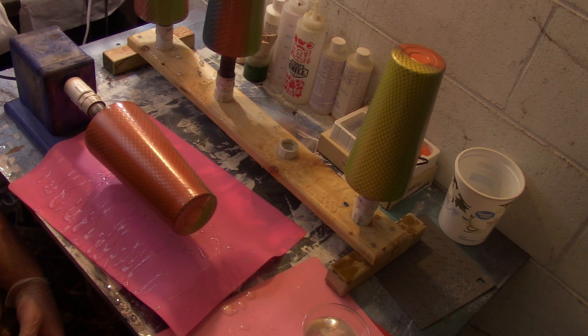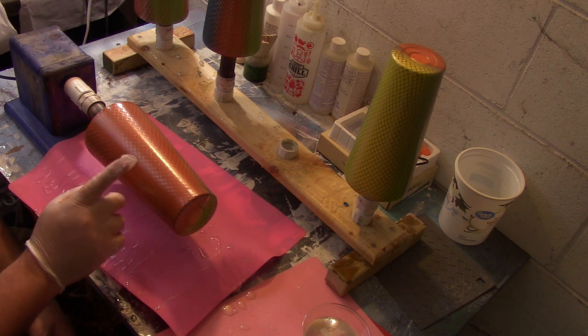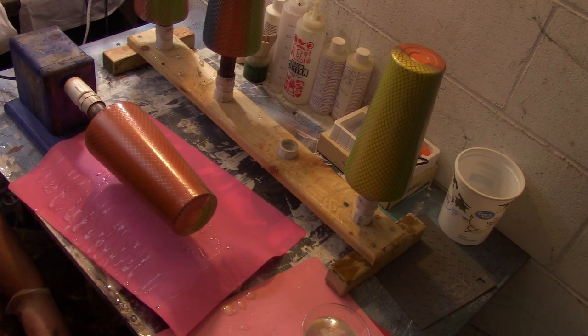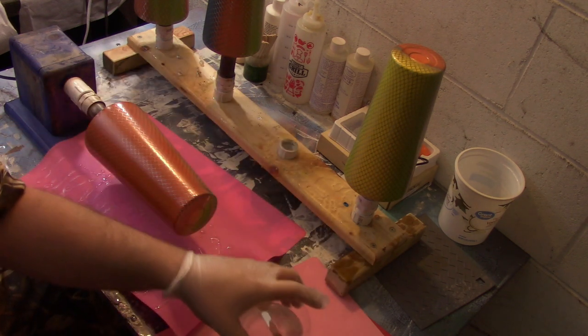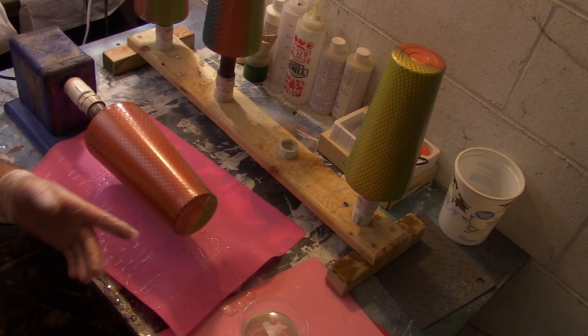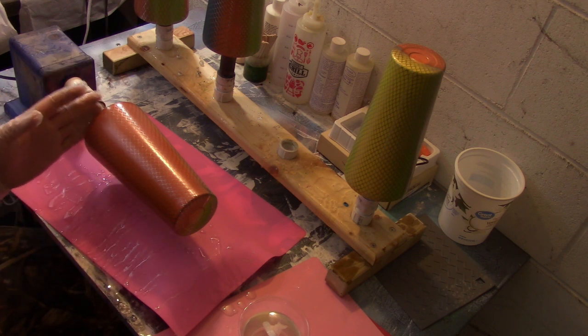I like to do that first before I put on my vinyl decals. That way, if I make a mistake and I have to pull up my vinyl, it's not going to rip up any of the paint first. And we just need a nice thin coat. I have a whole cup here mixed up already, but you want about 20 to 30 ounces per cup. This was a 32 ounce tapered cup.